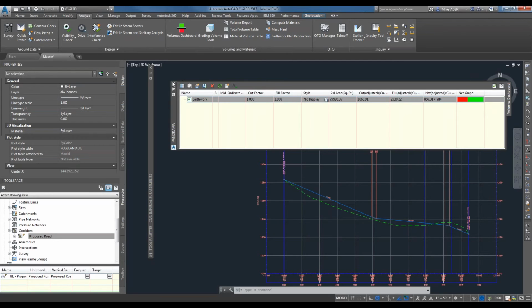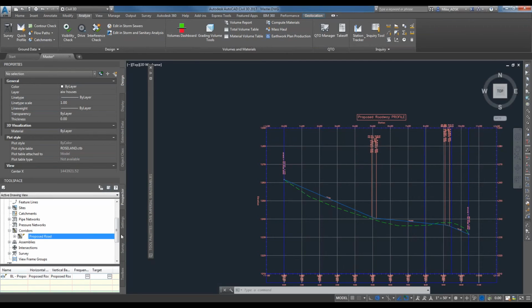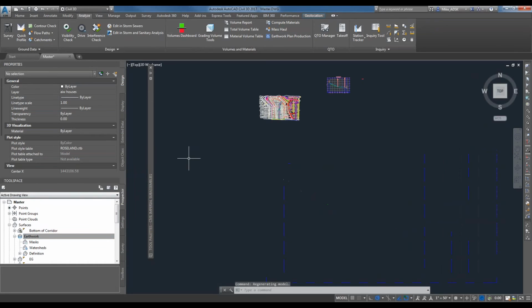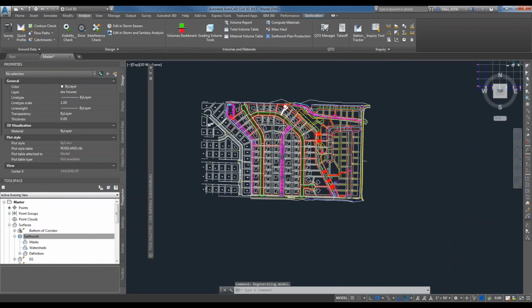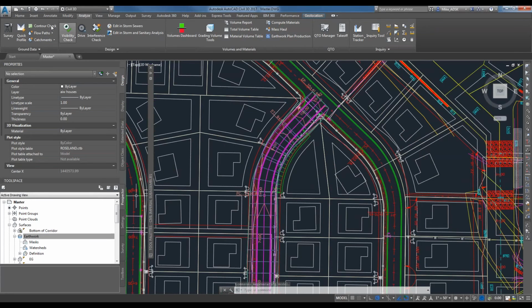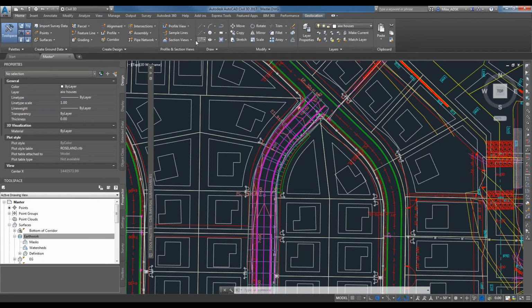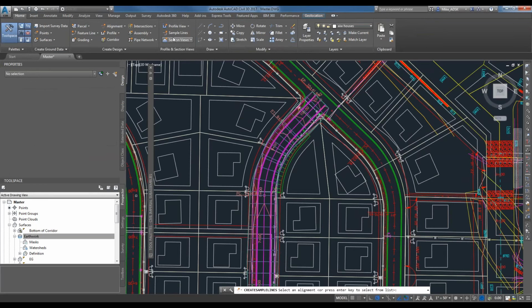So now we have our earthwork calculations. Going to keep that one to the side. If we were to actually go in here, you'll notice that earthwork created a new surface. Next step for corridors, create your cross sections. So when you're creating your cross sections, the way that it's done is using sample lines. So sample lines, what they really do is kind of like how your assembly was your cross section.